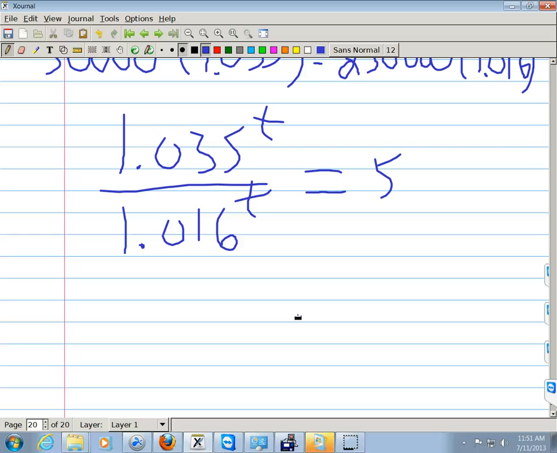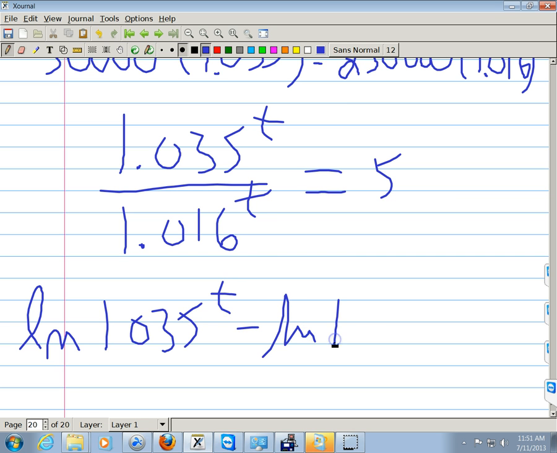So let's write that. I'm going to take the ln of both sides. The ln of the top minus the ln of the bottom equals the ln of 5, because I'm logging both sides. I'm balancing equations in algebra. You do something to one side of the equation, do the same thing to the other side. Don't forget there's a decimal here. Now this isn't bad because what's the log of a power?